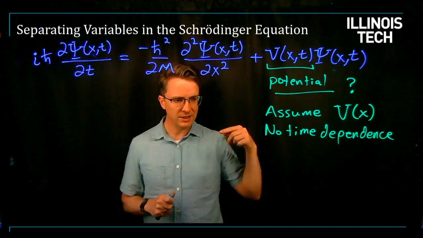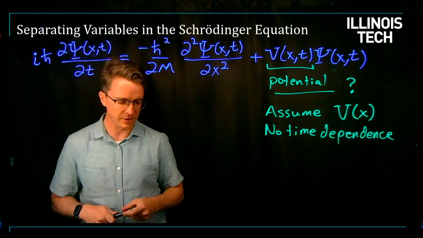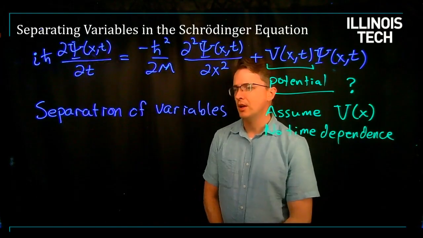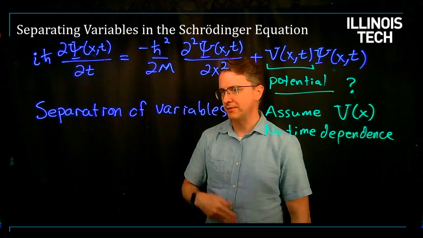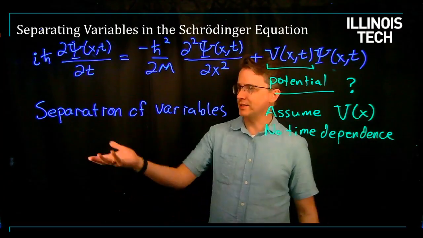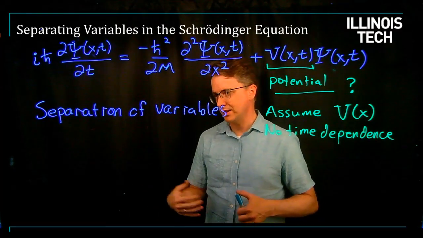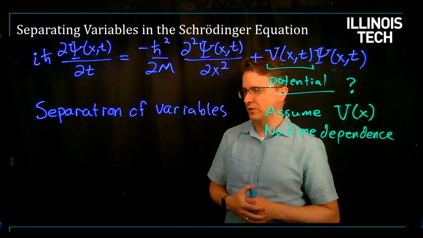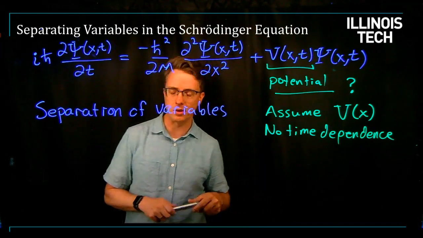And the first line of attack when you're attacking a partial differential equation is this trick called separation of variables. So we're going to use this technique called separation of variables. And you've probably learned that when you're solving a differential equation, a lot of times you have to make a guess as to what you think the solution is going to be. And this is exactly that. It's a particular guess. And why do we guess this? Well, it just turns out that 150 years ago when people were working on solving differential equations, they tried a whole bunch of guesses, and this is one that worked sometimes. So that's why we use this one.